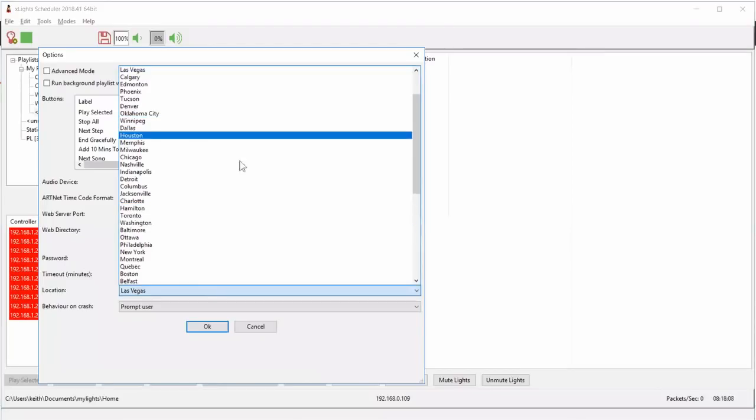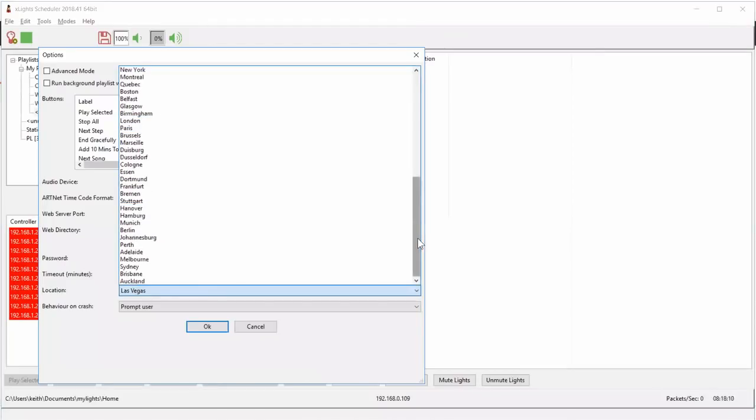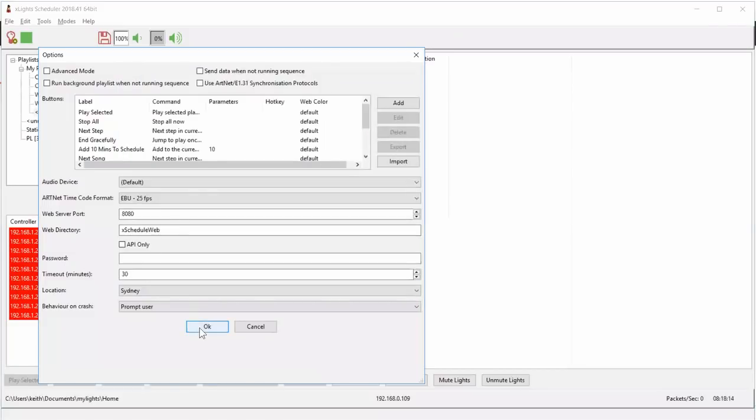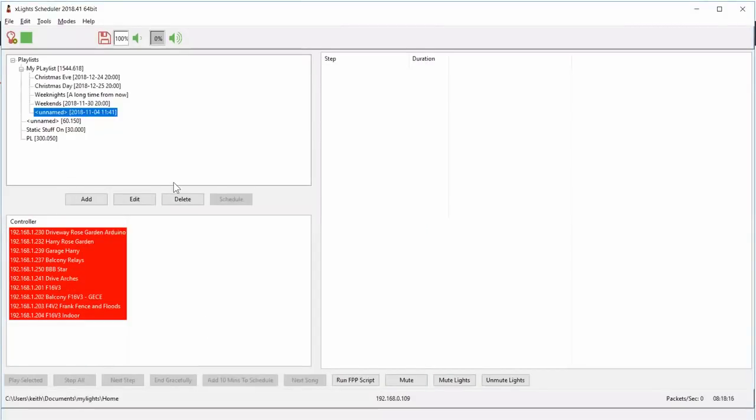Let's choose somewhere a little bit closer. Now, not every city's here, funnily enough. Then I have to go in and redo this. Yeah, so 7:25. I didn't have a city, so it was 8 o'clock. So yeah, 7:25 tonight, the sun goes down here in Sydney. And so that's what time. And obviously every day it moves slightly, and so your show will start either progressively earlier or progressively later, depending on what part of the world you're in.